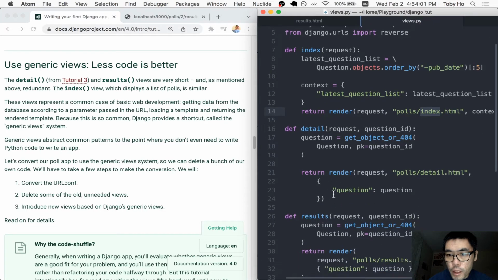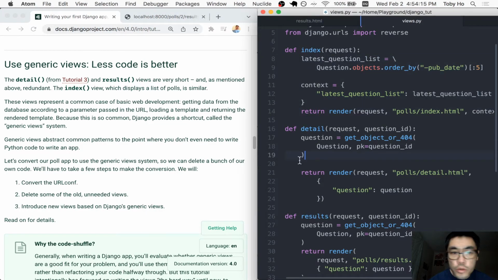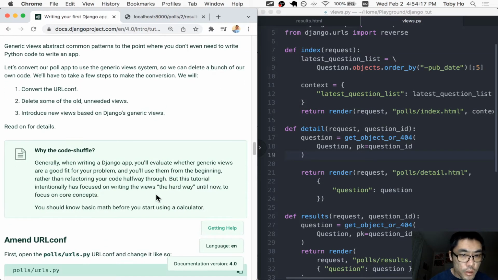Because this pattern is so common and requires very repetitive code, they devised a concept called generic views, which allows you to write less code to do the same thing. So let's see what it looks like.